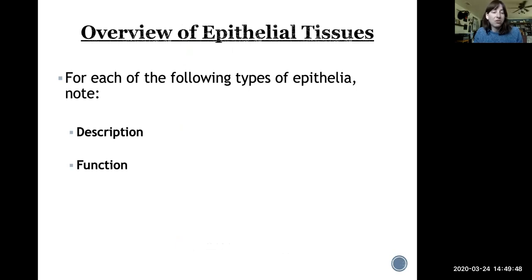And while we do, you'll want to note specifically where those cells are at in the body, what types of body parts you find this type of tissue at, and the function of this particular type of tissue, which is usually like, does it filter things, or is it for absorption, or is it just for protection, etc. The general description is going to hopefully come with the name once you understand that stratified squamous epithelium is multiple layers of squamous cells, little pancake-shaped cells. You'll be able to describe it as such.